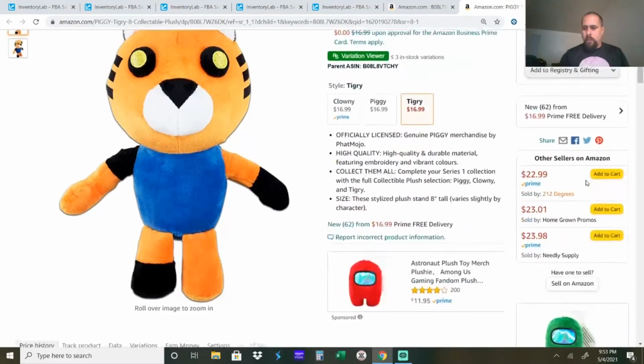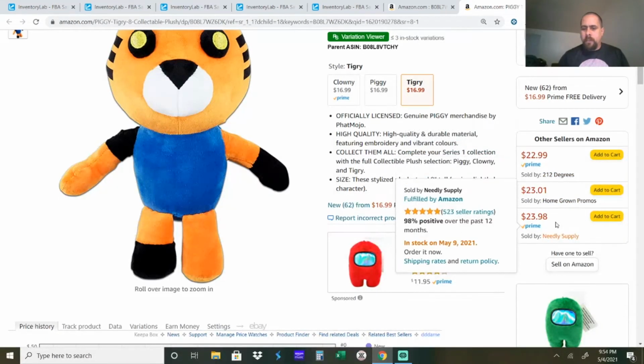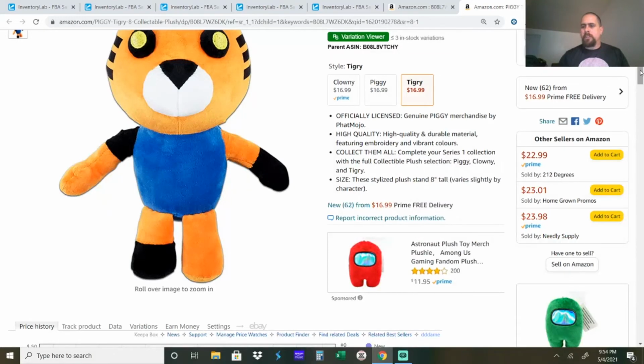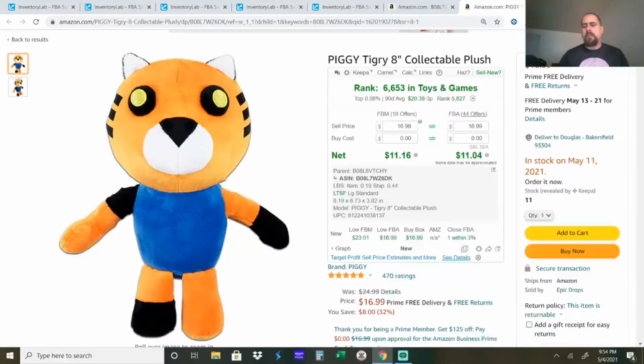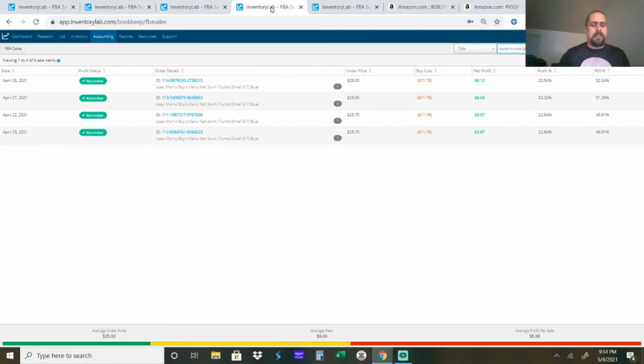And you can go looking through. It looks like he's the lowest price by $6. This guy is going to have his on back order. This guy's on back order. So this is a super hot product. And this seller's probably going to sell out tomorrow, and the price is going to shoot back up. For whatever reason, this guy doesn't like making as much money as he possibly can. I don't understand it, but that's life on Amazon. You have to deal with other sellers like that sometimes.